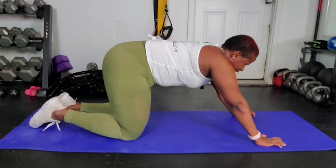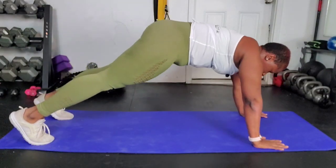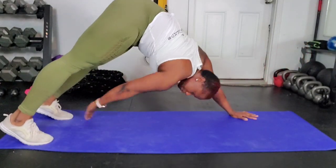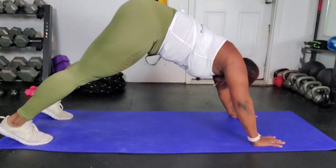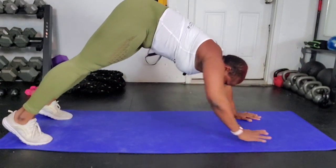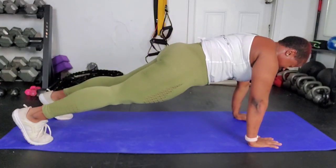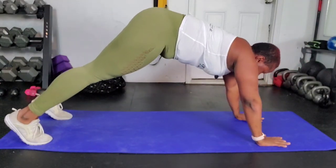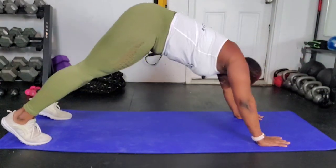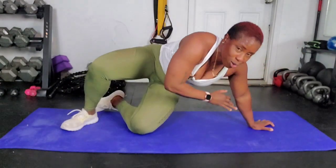So here we go. High plank. Touch. Take your time. Take your time. Pace myself. Stomach tight. Breathe. And relax. Here we go, roll over.